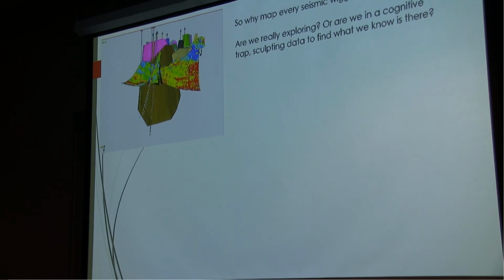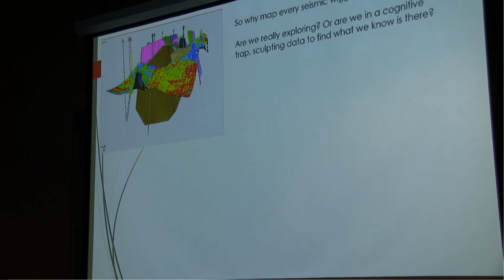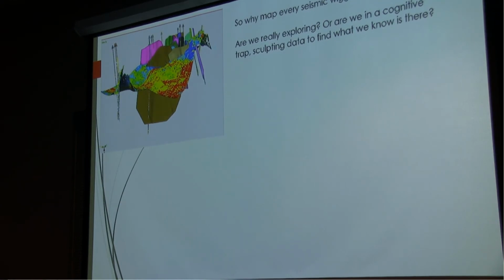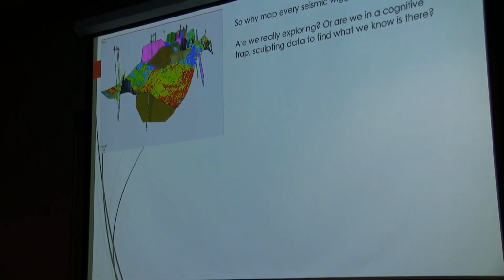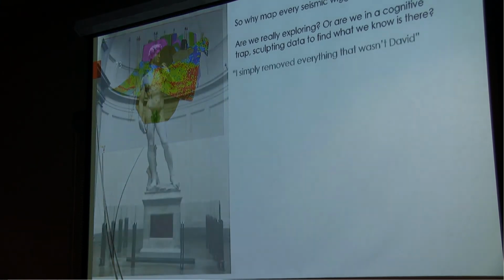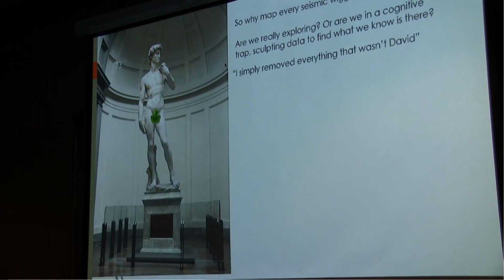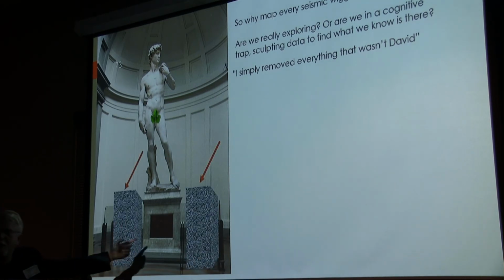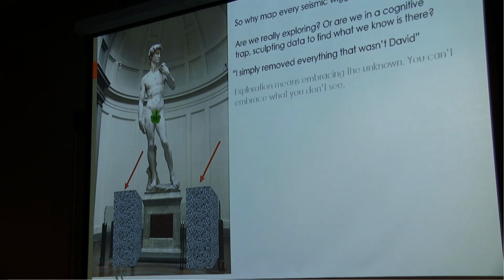And it's something that's inherent in human nature to kind of go through cubes of data to come up with what you think is there. And there's no better example than Michelangelo, who is attributed to have said, "I simply removed all the rock that wasn't David," and there he was. In fact, he didn't say it, but it sounds great. And the fact is, it's in the discarded stuff, in near field exploration, which is something I really enjoy doing. It's in the discarded stuff that the treasures lie.